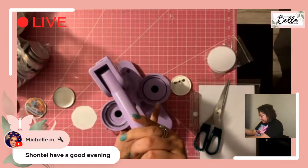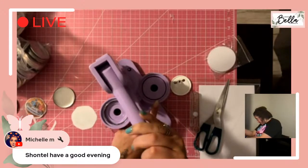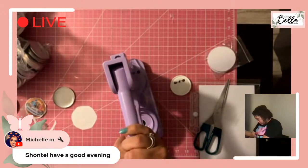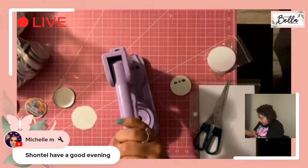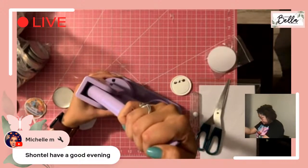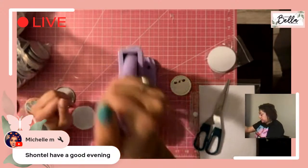Like, you see how it pushes it down here? Why are you not doing that when it's under you? Oh, it just did it. I don't know what I did, but it did it. Okay, good God. All right.